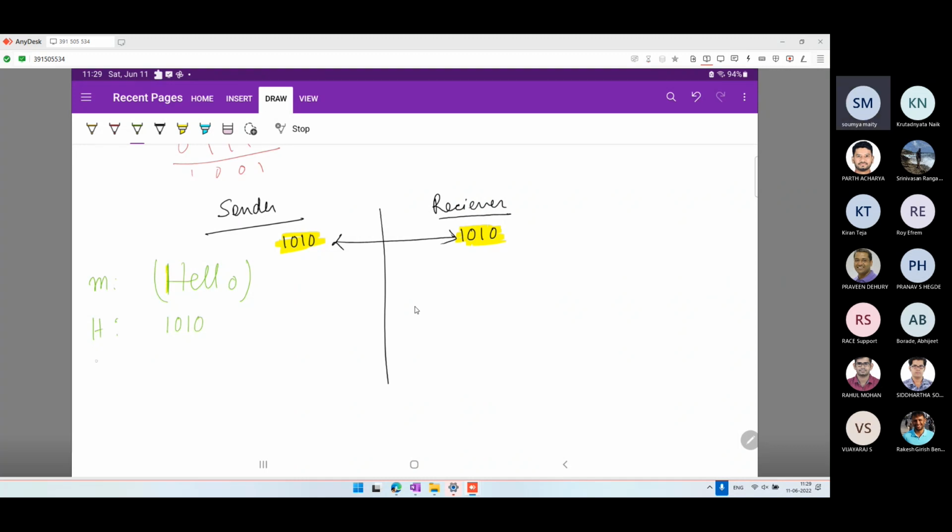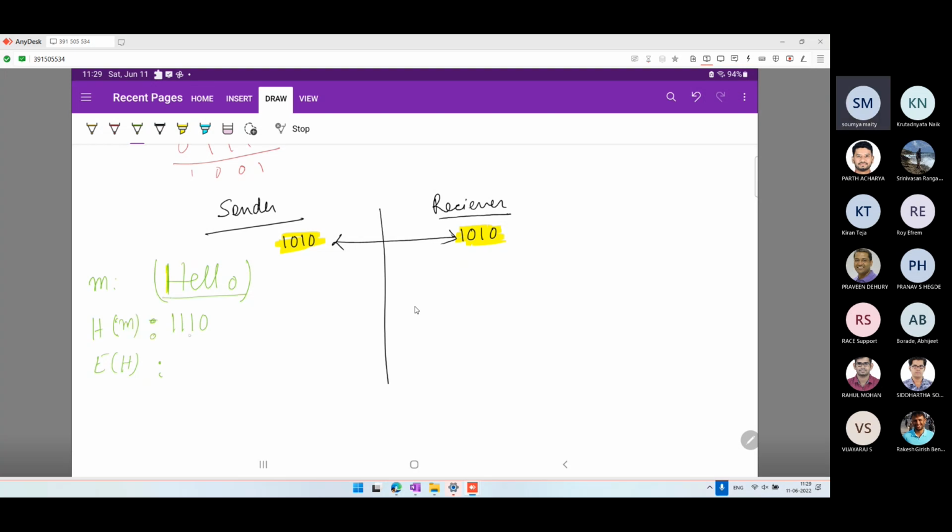And it encrypts that hash with the same key. Maybe AES encryption or whatever. Just taking a different hash function, 1110. This is a hash. We are just assuming this is the hash on this message.